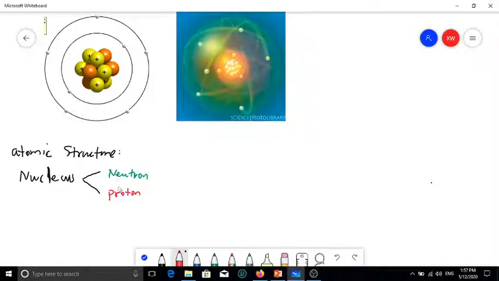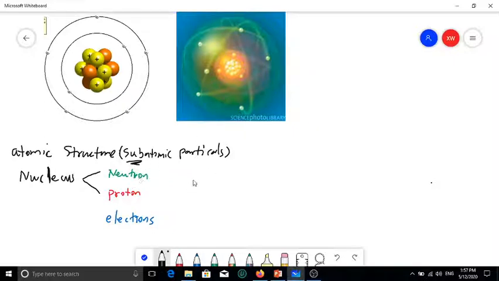So neutrons and protons make up the nucleus, and then there are some even smaller ones. If you take a closer look, you can see there's a negative symbol on them. So they are actually electrons. Basically, the atomic structure of any atom is composed of these three kinds of particles. We call them subatomic particles, where sub means they're smaller than the atoms.